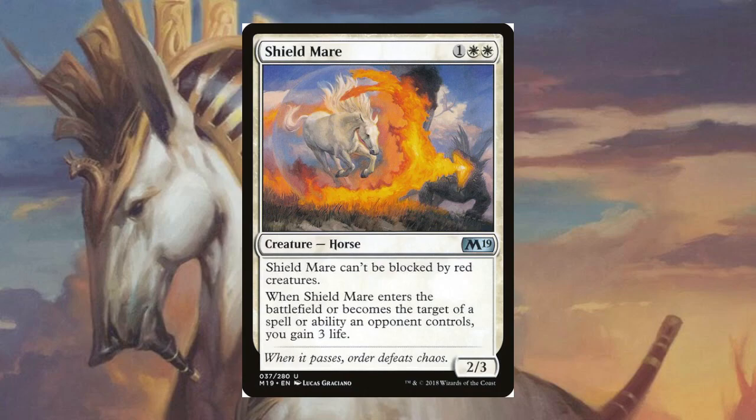Shieldmare for 1 and 2 white. Can't be blocked by red creatures. And whenever it enters the battlefield or becomes the target of a spell or ability, you gain 3. So it's a 2/3. Can't be blocked by red. And it has to be the target of a spell or ability an opponent controls. So I don't know if you could get that to be definite, but there are abilities and spells. There are creature enchantments. Let's say if something would target or deal damage, it would be dealt to this creature. But you'd have to have a way to keep it alive forever. No, food for thought.